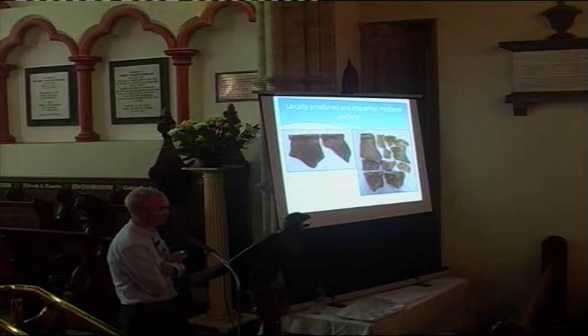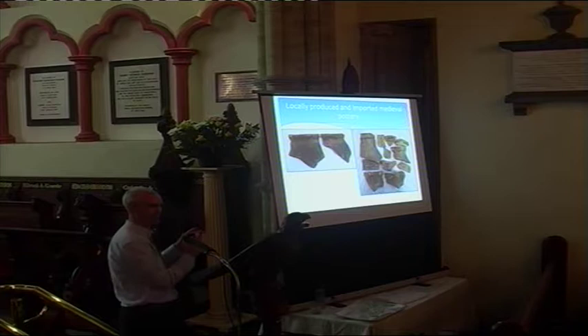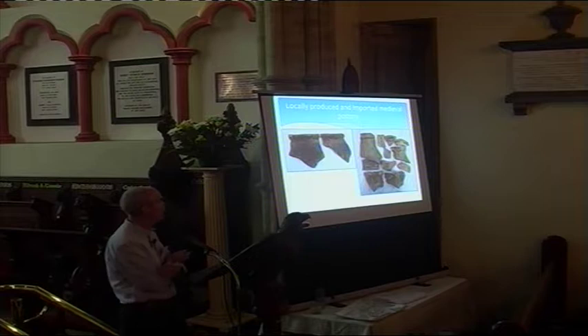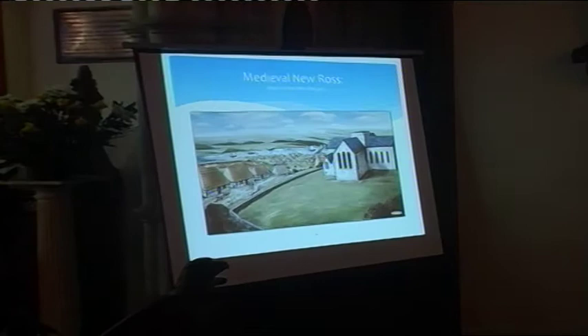We could add to that, of course, the proto-urban centres of Armagh and Kildare, Glendalough, and the nucleated settlements of prestige sites such as Ferns. But by the 14th century, County Wexford alone has more recorded urban settlements than all of pre-Norman Ireland. We've got Ferns developing from its early nucleated roots, and moving southwards: Enniscorthy, the new town of Ferrycarrig, Wexford, Clonmines, Bannow, Great Island, and of course New Ross, which was founded in the early 13th century by the granddaughter of Dermot McMurrough, Isabel de Clare, and her husband William Marshall. That's an imagining by Steve Dubin of New Ross in the 13th and 14th century.